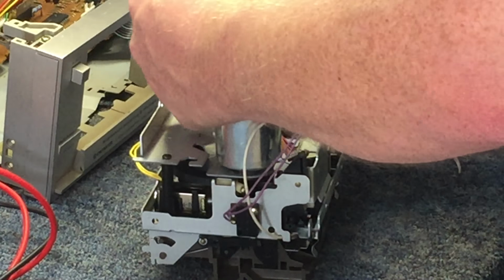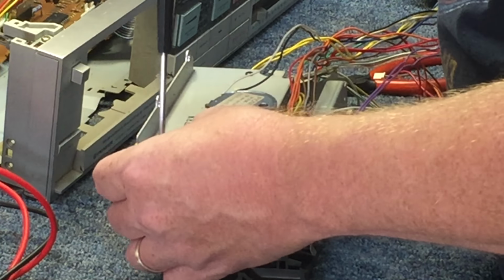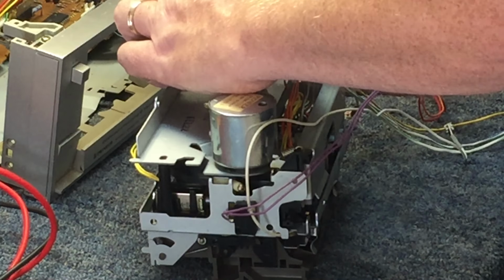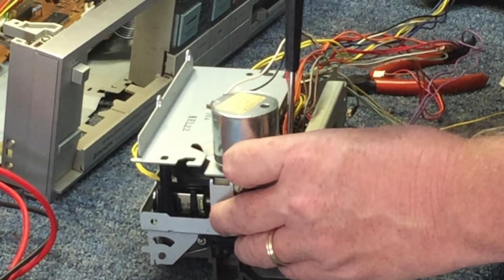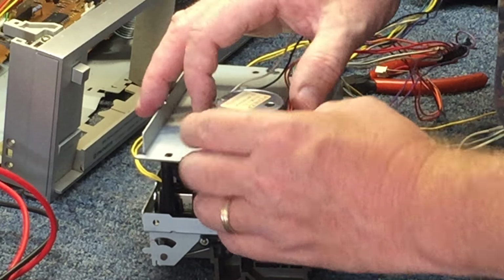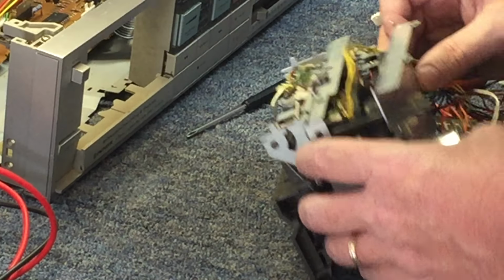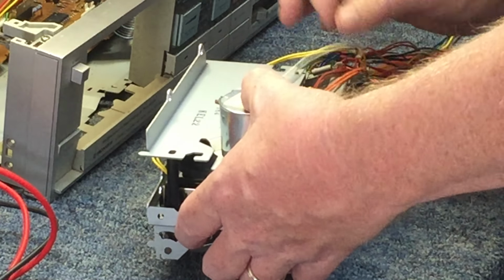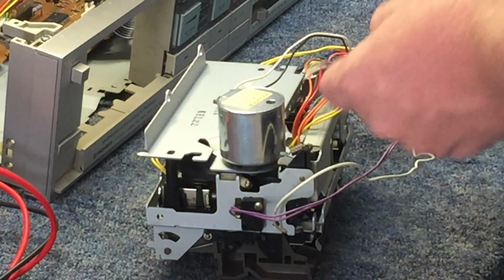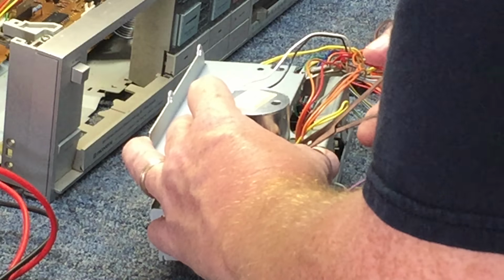We should be able to get that out of there. That came out, that popped out with a little bit of tension on it, which leads me to believe there is some kind of spring or something of that nature there. So throwing caution to the wind, let's just pull it off. There's the spring right there. Looks like all it does is it holds tension on maybe the eject lever. It's a pretty high tension spring though.